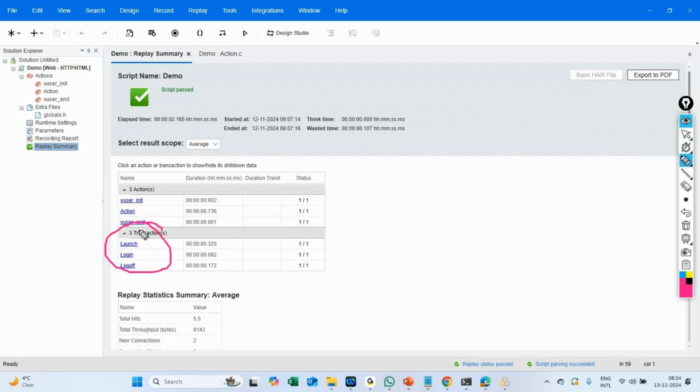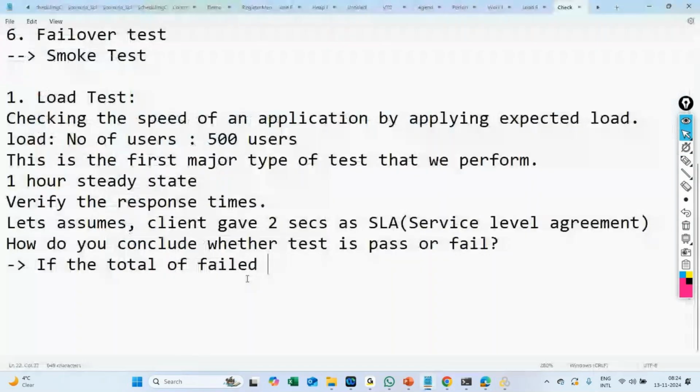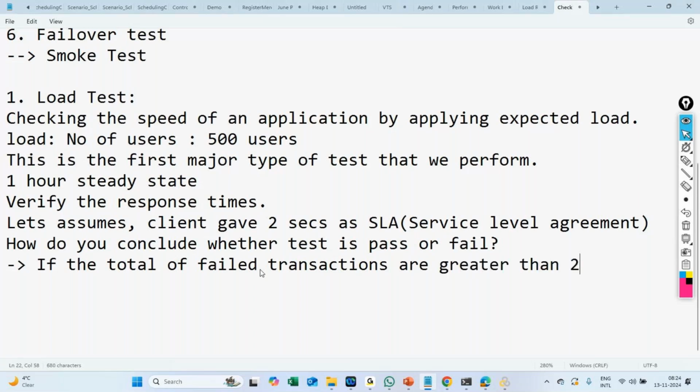So every action that we perform on the application could be a transaction. Like launch is one transaction, login is one transaction, like that. So here, if the total number of failed transactions is greater than 2%, then it is a failed test.